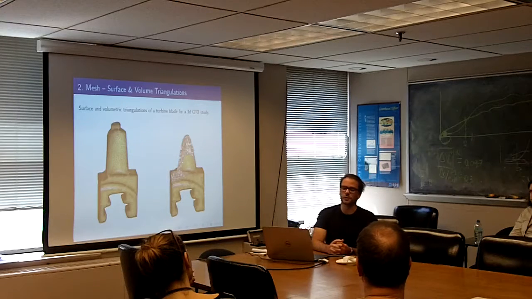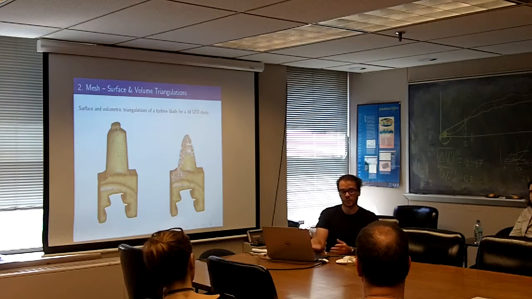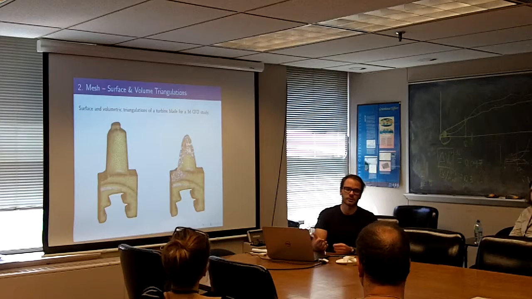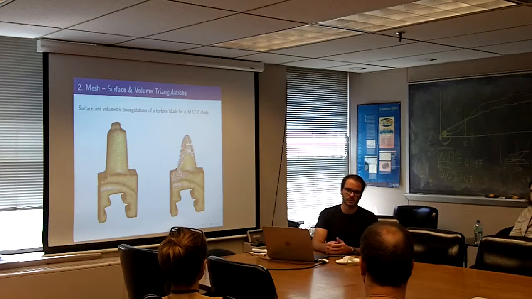Okay, so if you have a finite volume method that is only linearly accurate, then it makes sense to have a mesh which is a linear approximation to the geometry. If you have a second order accurate numerical scheme, then having triangles with straight edges is sufficient. If you go to a much higher order finite volume scheme, then you need to introduce some curvature to the edges of the triangle to cater to exactly what you're saying. Yeah. Okay. So that is something that's investigated as well. I wasn't going to go into that here, but that's definitely what happens.